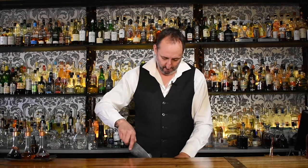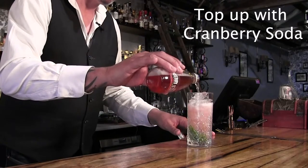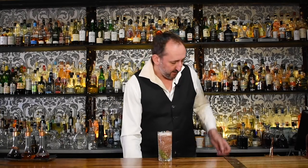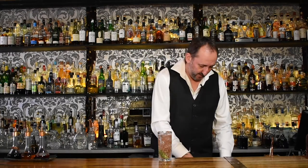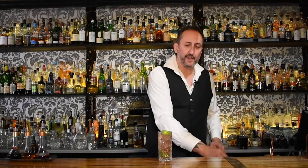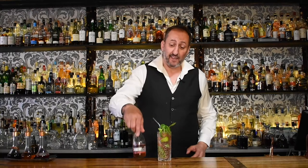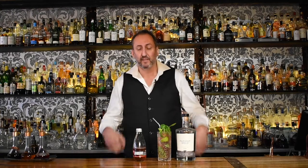Add some ice. What makes it a little bit like a Cosmo? It is the Cappy Cranberry Soda. Unlike cranberry juice itself, this is a lot lighter — it's not so full-on in cranberry flavour. It's perfectly balanced and it's carbonated, which I love. So as you can see: the mint, the cranberry, and I'm going to add a little bit of lime to it as well. Give that a stir. The orange in the Patient Wolf will kind of replace the Cointreau that's in a Cosmopolitan. For a garnish, a nice mint sprig and a straw. And that is cranberry soda, gin, fresh lime and mint.